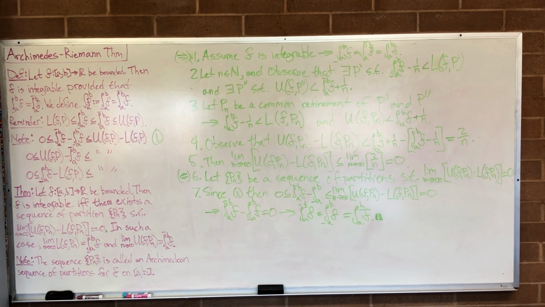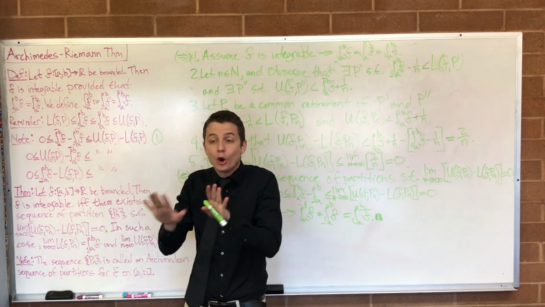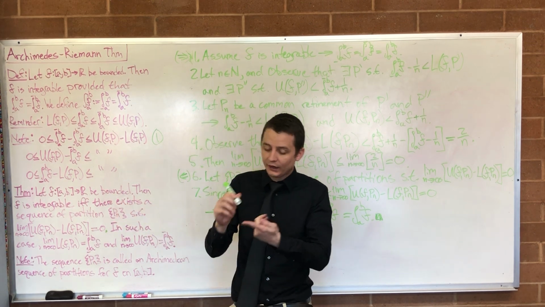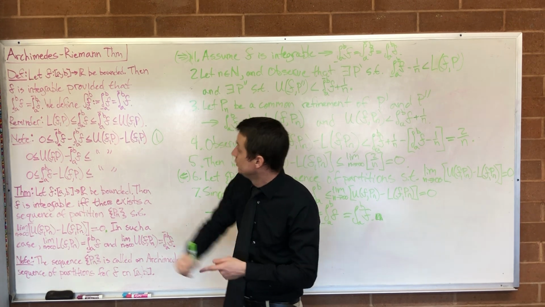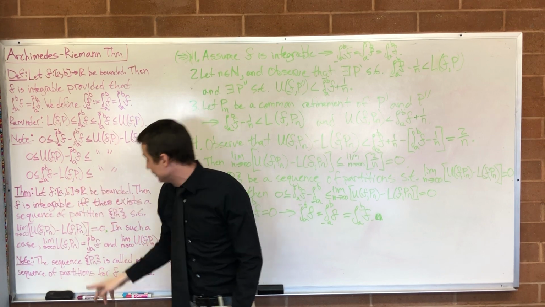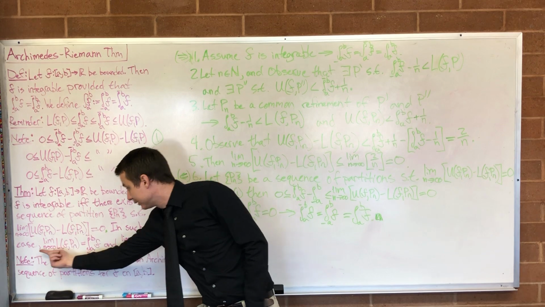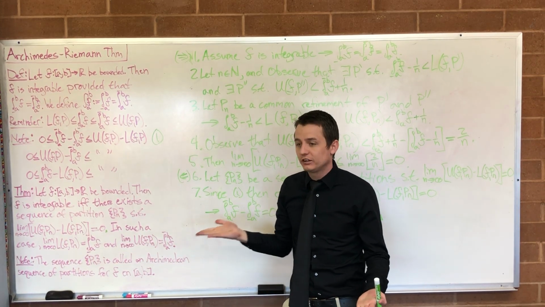Make sense? I don't think you need to write that out. You can just see it. And so now this gives us a way to actually calculate the integral. If I know that something's integrable, there's two steps here. You can't just go calculating an integral. You have to make sure first that it is integrable. And then if it is integrable, we have a way of checking that. Now we have a way of calculating the integral. If I take this limit, that will give me the lower integral, which is the integral. So I can calculate the limit this way, or I can calculate the limit this way. So now we have two ways of actually calculating the limit.